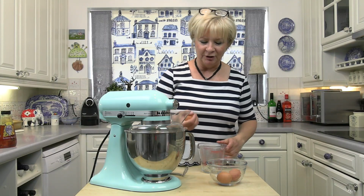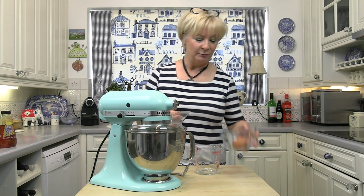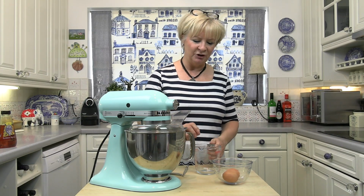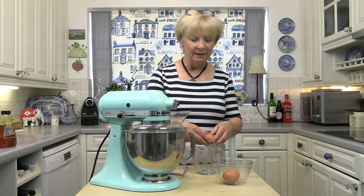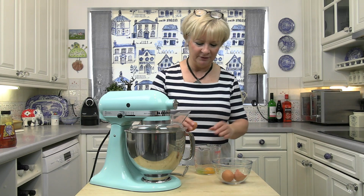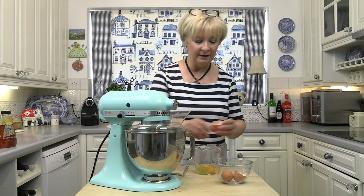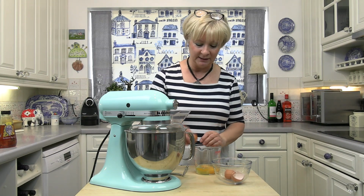The next thing I'm going to do is add 3 eggs. That's what goes in next. There's 3 in this recipe. I brought them up to room temperature. When you're making a cake, bring them up to room temperature. They seem to work better in your cake. And this is basically just an ordinary cake recipe until you get to the end bit.